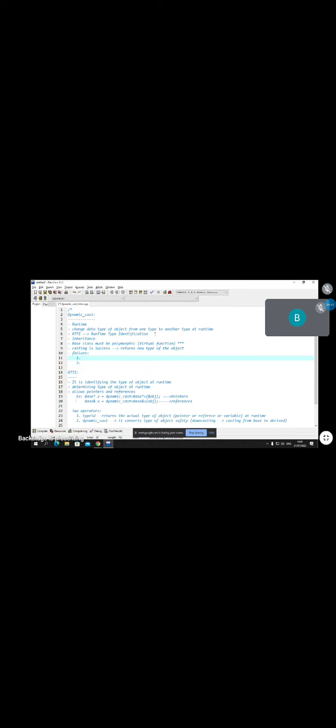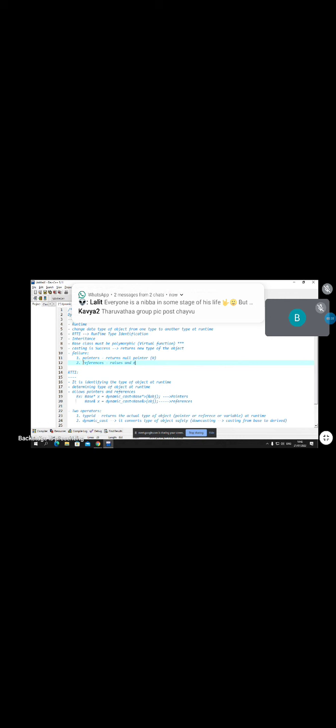First case: when you are using pointers, it returns a null pointer, which is nothing but 0. Second case: whenever you are using references, it raises an exception.